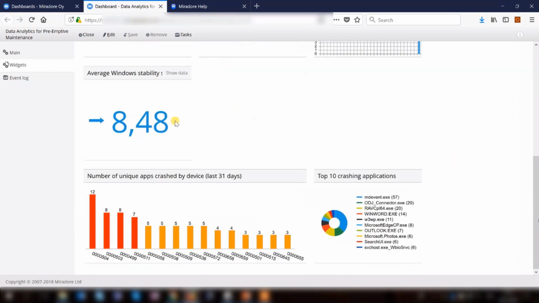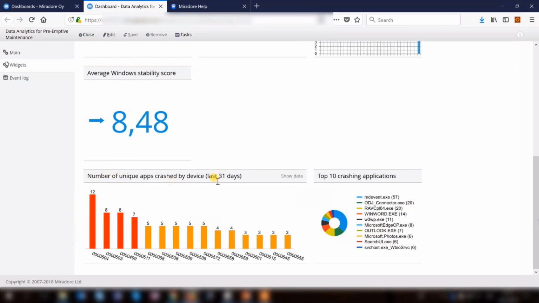Then there's the average Windows stability score, and this arrow showing the trend. But because I just imported this dashboard, it's not yet showing anything real, but if the average Windows stability score changes, it shows whether it has grown or gone down.